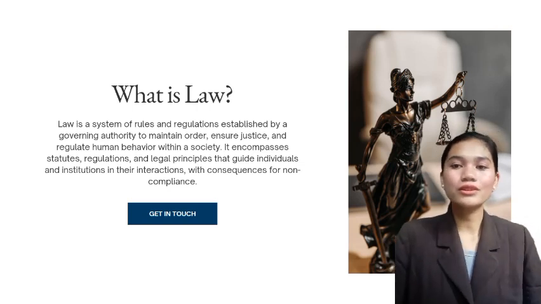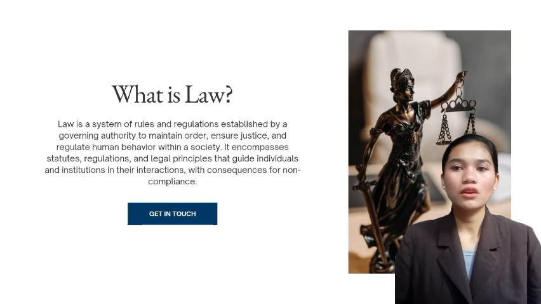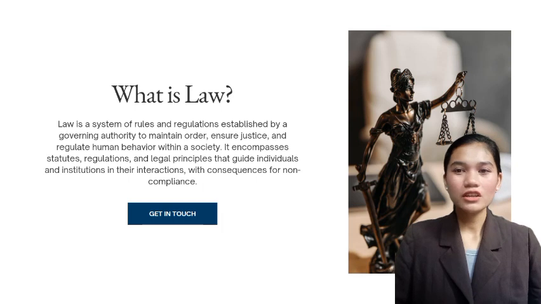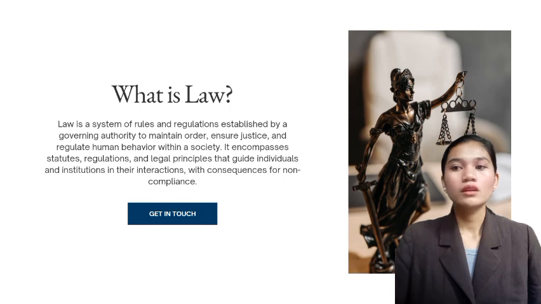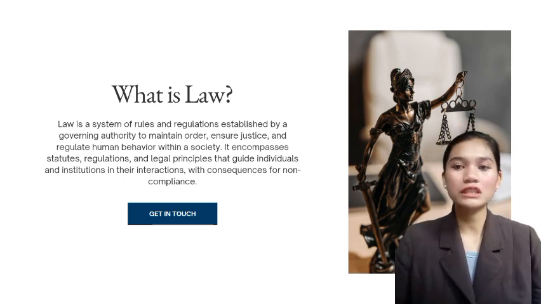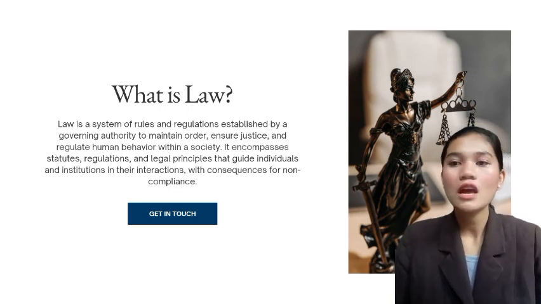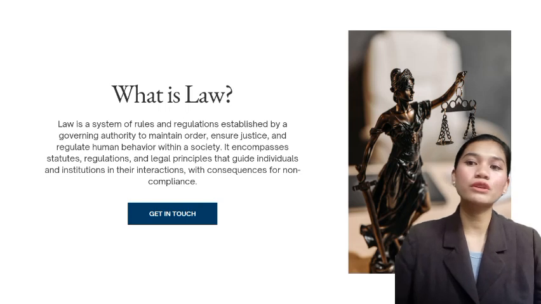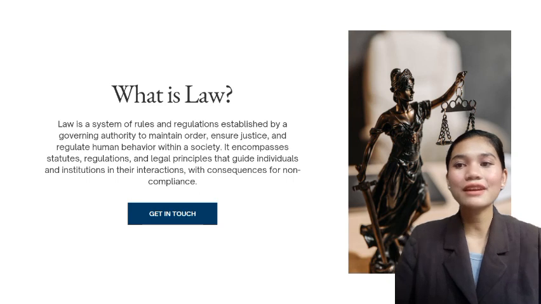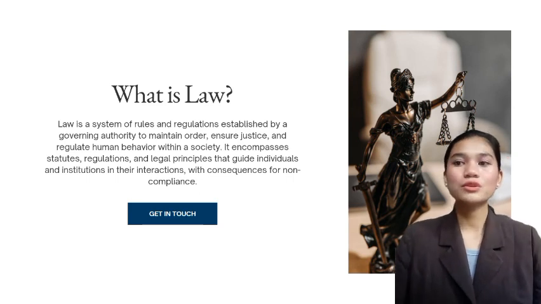So what is the law? The law is rules, regulation, obligation, responsibility. In general, in an abstract sense, derecho. It is a moral science founded on the rational nature of man that governs free activities for the realization of individual or social ends under the aspect of mutual interdependence. The law is a system of rules and regulations established by the government authority to maintain order, ensure justice, and regulate human behavior within society.